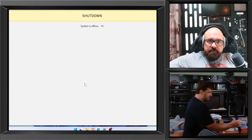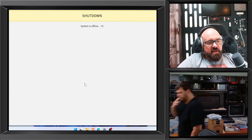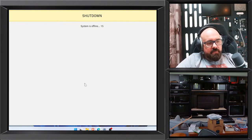Random spare mic stand coming through. So yeah, we just need to make sure it is called CSM, standing for compatibility support module. Great, spider webs. Always fun.